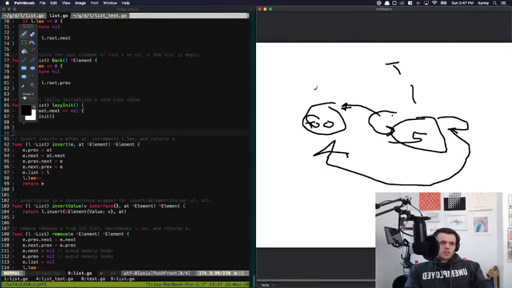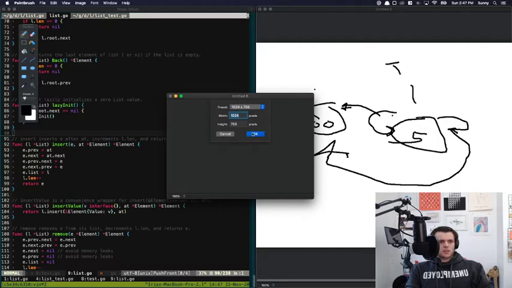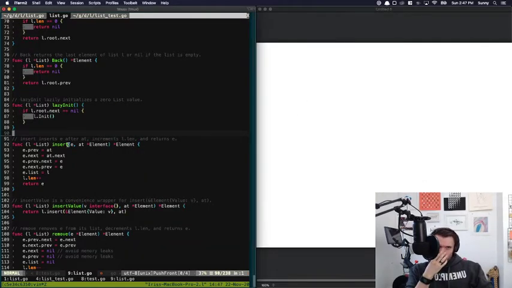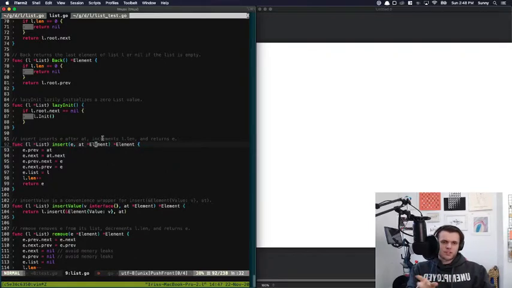So let's draw this out. I'm curious how they do theirs. So this method in the actual Go language says the node they're putting in is going to be inserted at this other element. Basically, they're putting this element at the root.